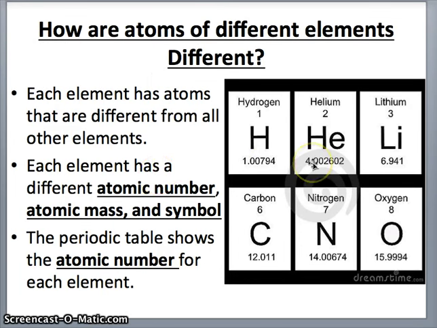So how are the atoms of the different elements in the periodic table different? We just saw carbon right here, but if you look at any of the other ones, you can see each element has a different symbol, which represents the different names. Each atom has a different atomic number, so you can see hydrogen, helium, lithium, they all are numbered differently. They also have different atomic masses. Some atoms weigh more than others. So you can see oxygen is the heaviest atom out of all of these, and hydrogen is the lightest. And again, the atomic mass, the number here, tells you how much it weighs, how many protons and neutrons and electrons there are.